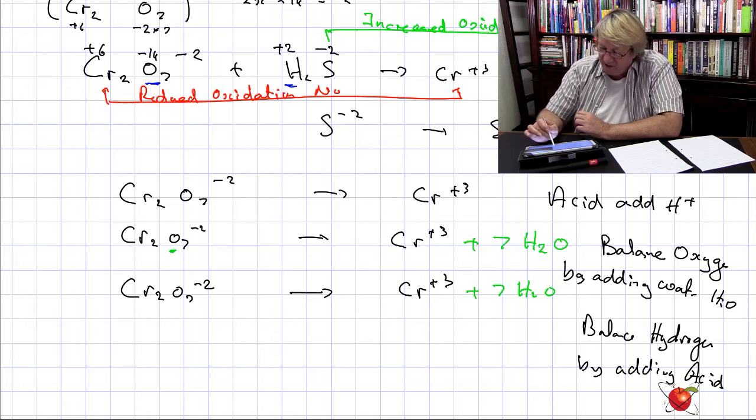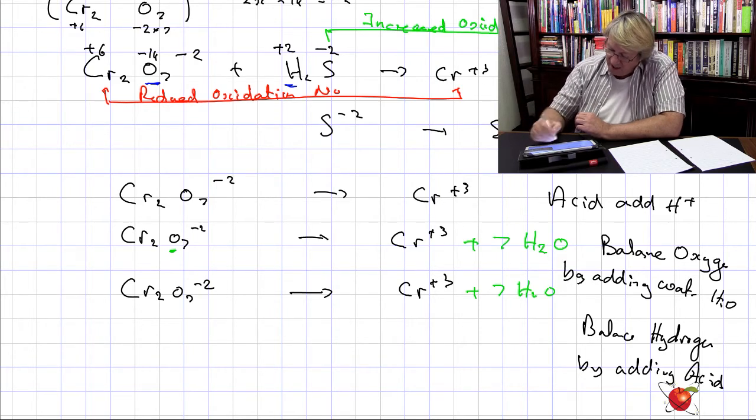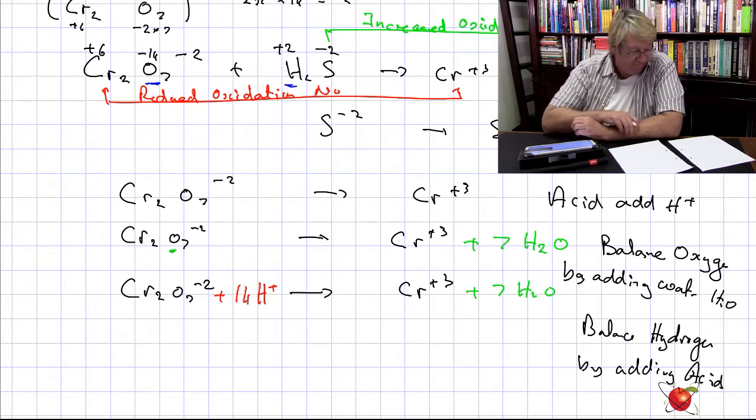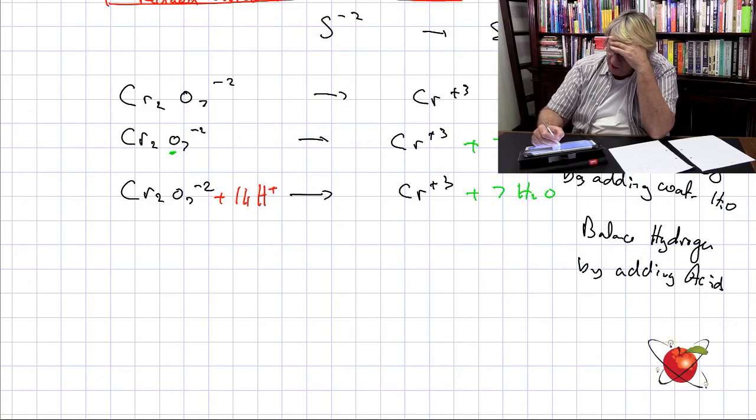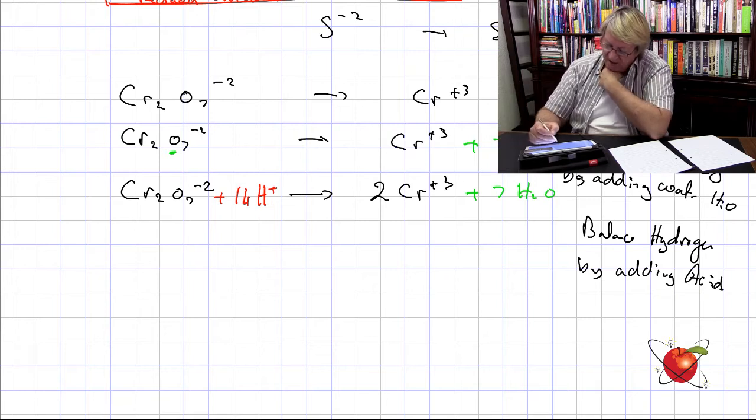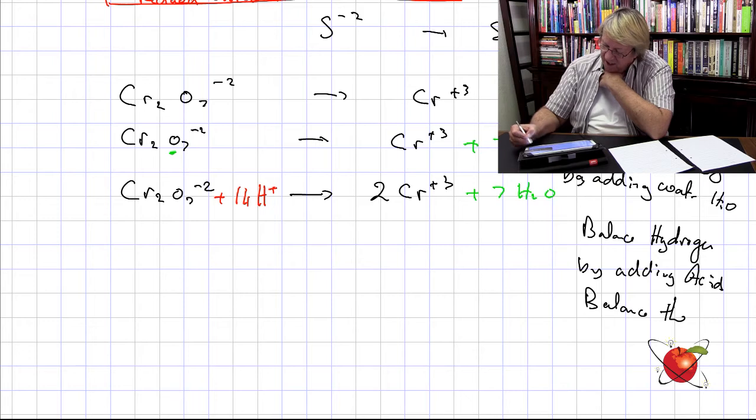How are we going to add the acid? Let's make it red. I think that's quite cool for it. Red, we are going to add in 14 H+. Now we've got quite a lengthy expression, haven't we? Now what do we do next? Well, next, the last thing is we have to balance out the chromium. We know that we've got Cr2, so there's 2 Crs on that side. Balance the hydrogen, and last, balance the Cr. 2 of that side, now we've got 2 that side, right?